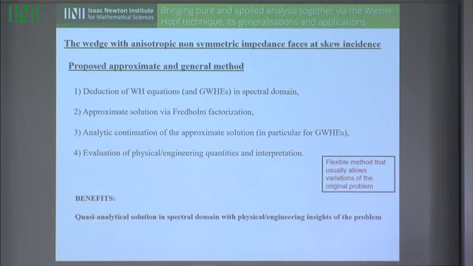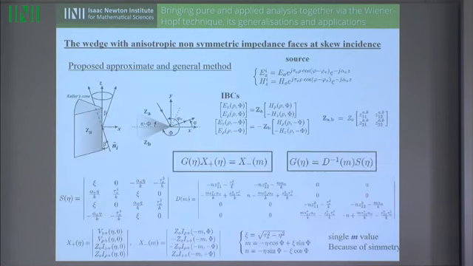Then we will need some analytical continuation, because we get an approximation of the spectra in a particular sheet, or Riemann sheet, the proper sheet with respect to the xi variable. So we have to extend outside to get asymptotics in particular, and finally some physical engineering parameters. We think this kind of solution is more flexible in general.